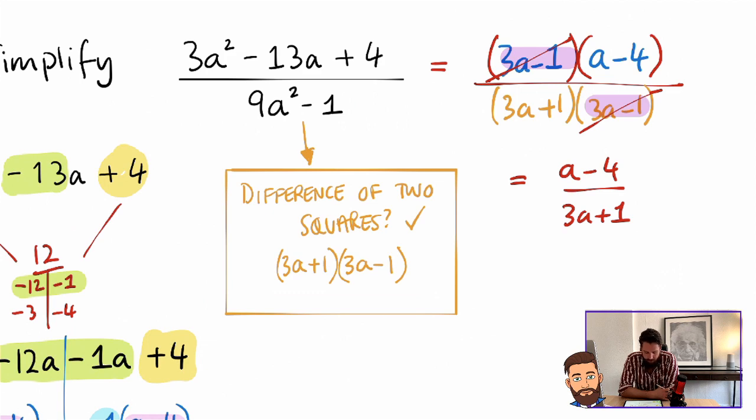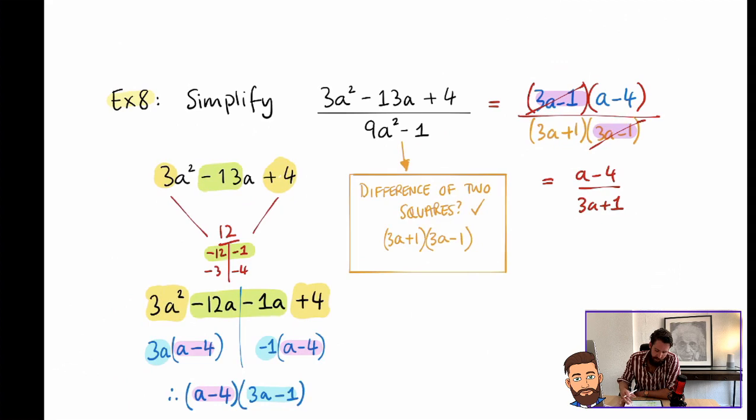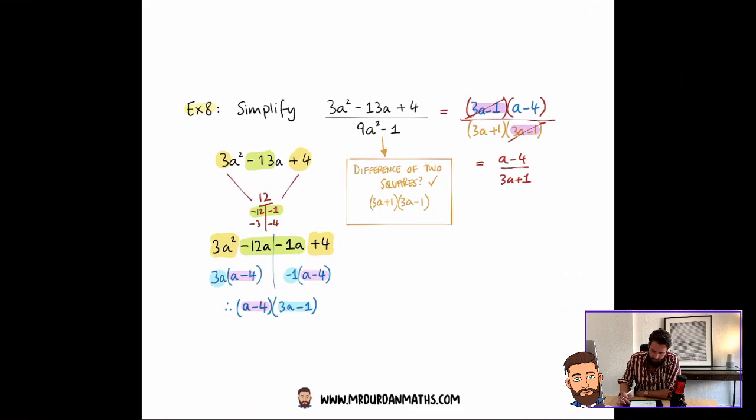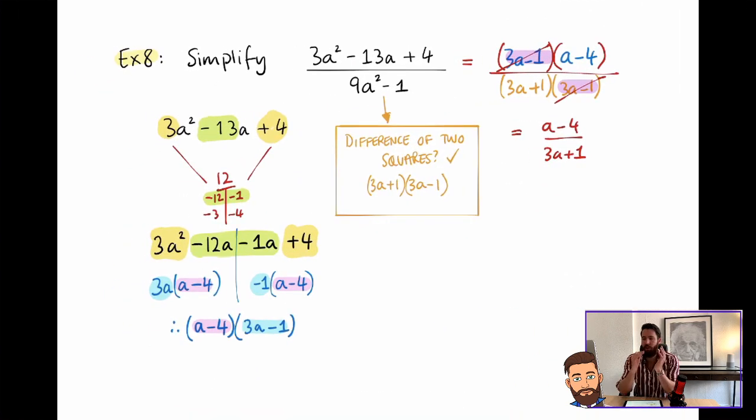So this would be considered like a grade 7 question because you are being expected to do a lot of different things. But as you can see, you must be able to factorise and you must understand the principles behind when you can and cannot cancel. And if you know those 2 things, these are quite straightforward.